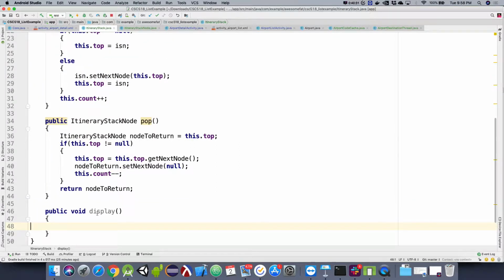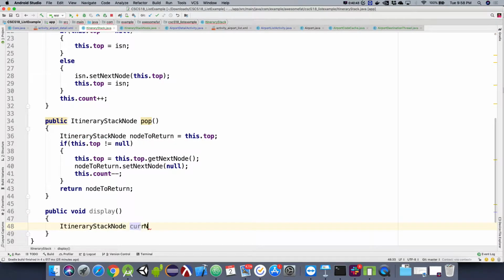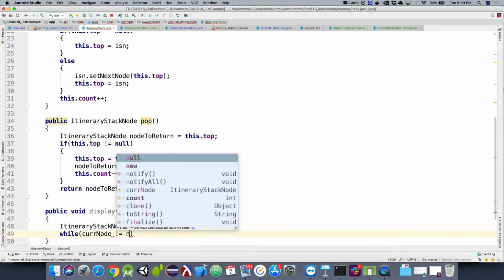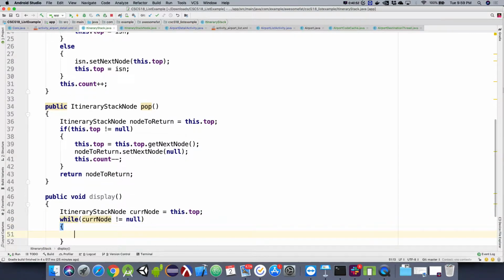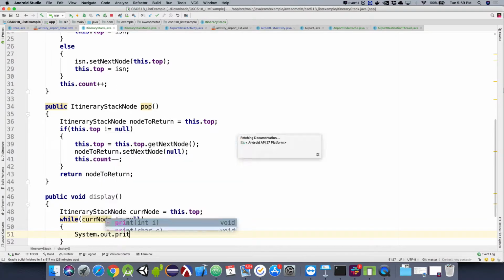And then for my stack, I'm going to have to traverse the whole stack. So I'll say itinerary stack node cur node is equal to this dot top, while cur node is not equal to null. As long as I have something in here, I'll say system dot out dot print, and I'll start off with a couple of asterisks, since that helps us filter on it.